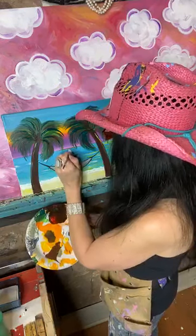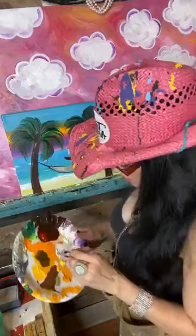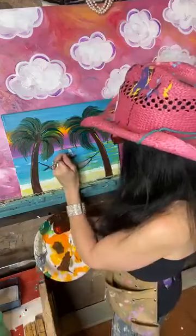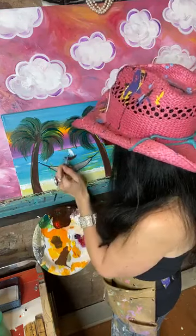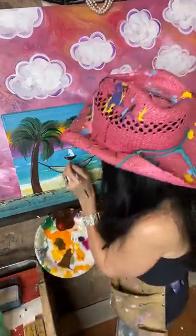When I first taught this years and years ago, this original painting over here is about 12 years old, I think. And we freehanded everything. There were no templates back then. We've learned a lot since then to make the process a lot easier.